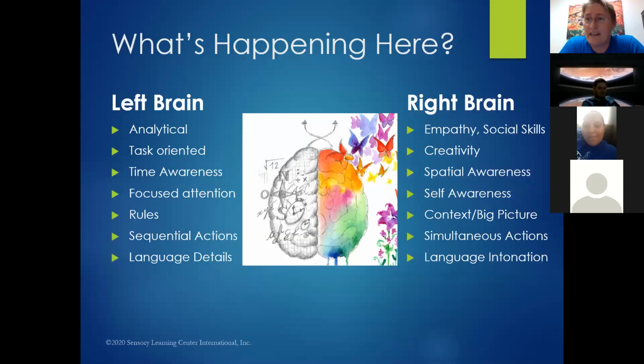All right, so what happens when they get stuck? Everything's going to depend on the personality of the kid, right? If they prefer one side of their brain more than the other, they're going to pull that way. So say somebody who really, really likes their left brain. Left brain is that language, logic, everything has to be perfect. These guys are going to be analytical, sometimes overly analytical, very literal, task-oriented, forget about the fun stuff. Time, everything is going to be time-based. They're going to have very, very focused attention for short periods of time, and then they're off. The squirrel's got them.